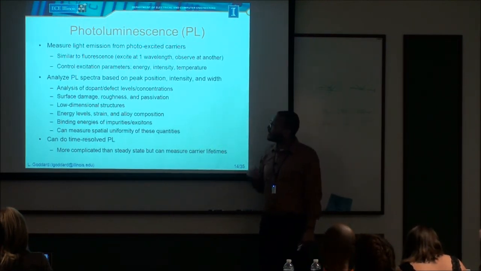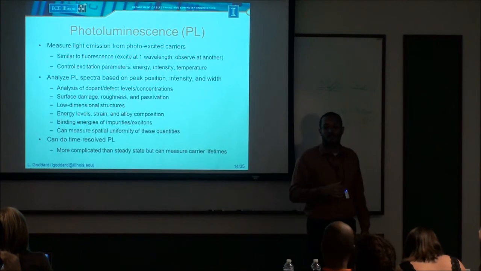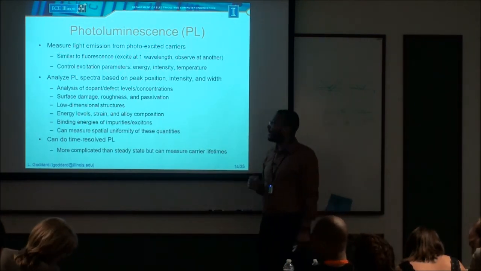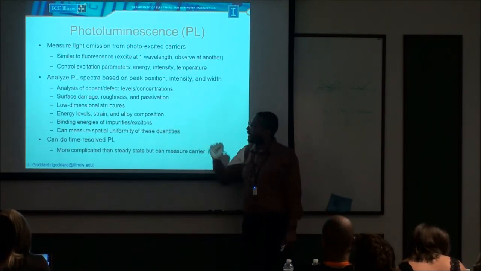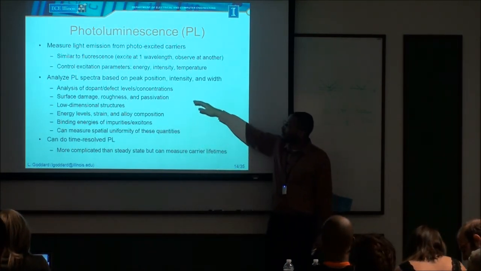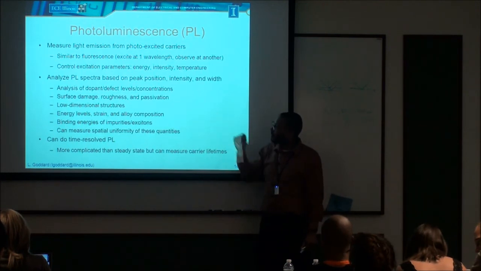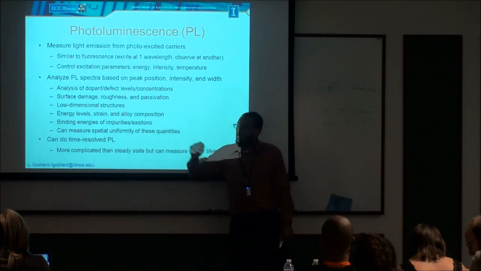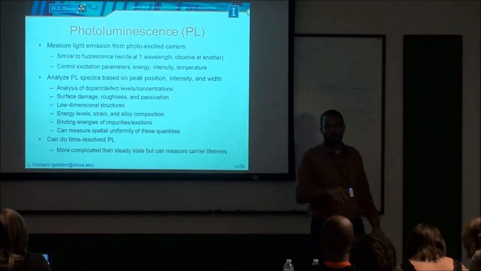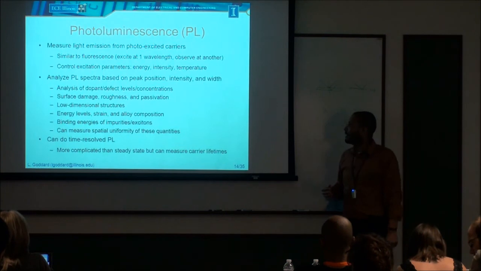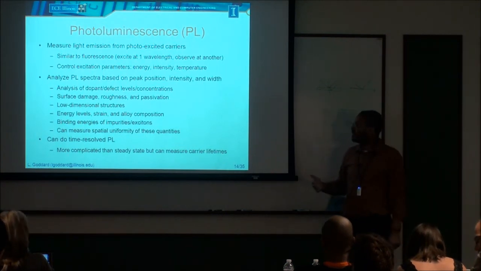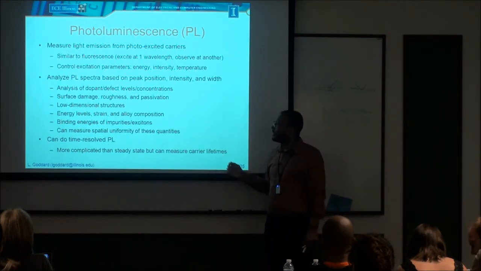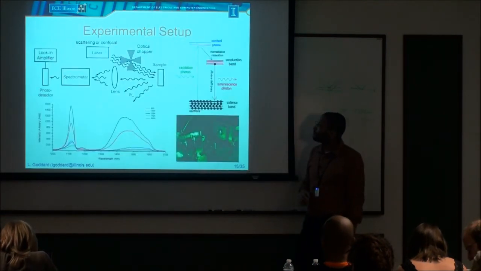When you look at the spectra that you get in the luminescence, you're looking at things like the peak position, the intensity, the full width half max. And there's a lot of things that you can get out of that sort of information. A lot of this stuff is semiconductor related, but there are comparable quantities for biological samples. Another method is time resolved photoluminescence. You excite the sample with one wavelength, wait a fixed amount of time, and then look for emission at a different wavelength. It's more complicated than steady state, but you can get a lot more information if you time resolve it.